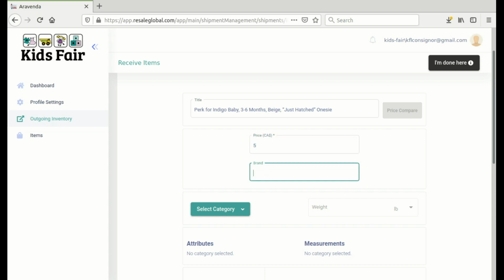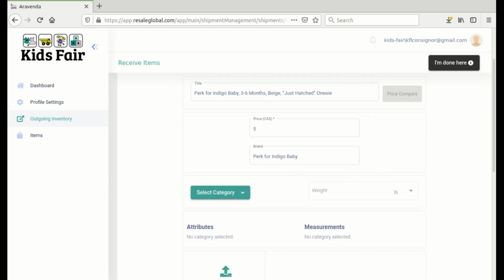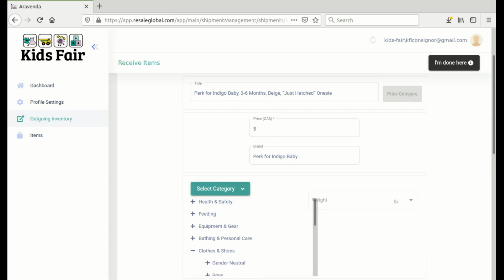Lower in the form, we will enter only the brand of the onesie into the box labeled Brand. Entering the brand, category, condition, size, and color in the individual boxes below are important to quickly and efficiently selling your items during the sale. The Kids Fair website automatically applies filters to items so that buyers may quickly find what they are looking for. Blank or incorrect information in the brand, category, condition, size, and color fields will decrease the chances of your items selling. Choose the category and subcategory that best describe your item.